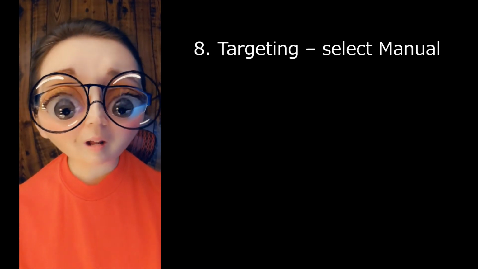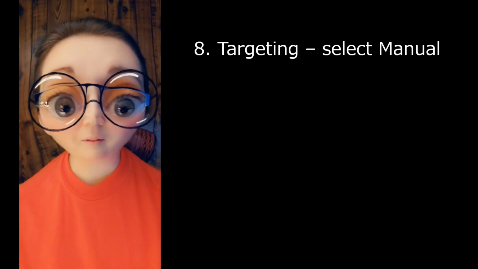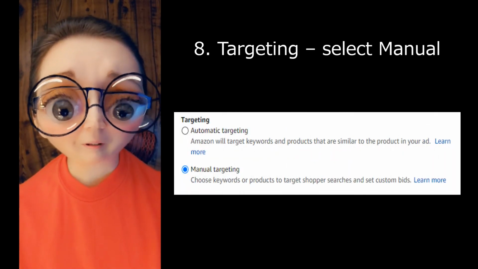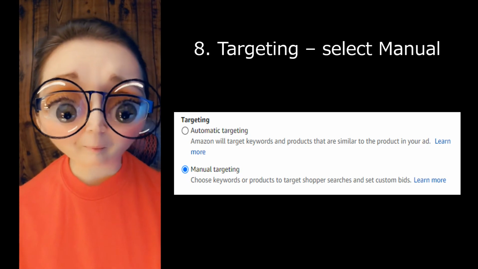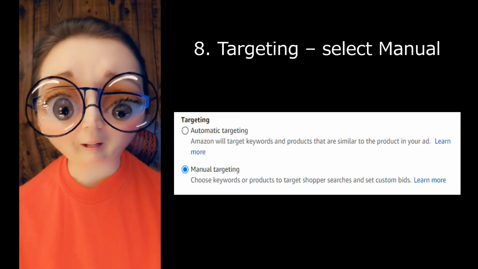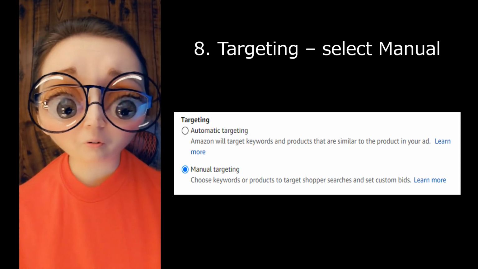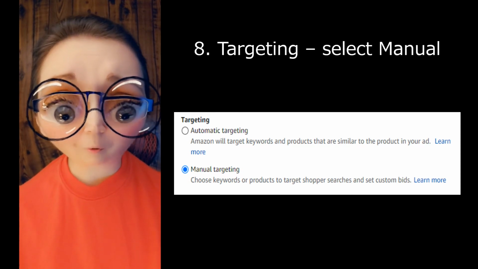Step number 8, targeting your keywords. Okay, I'm going to suggest manual. Every video that I've watched and everything that I've read suggests manual. The automatic targeting is basically letting Amazon have that control of determining where your books are going to come up in searches, like what keywords are used.